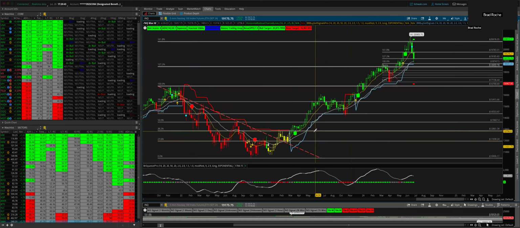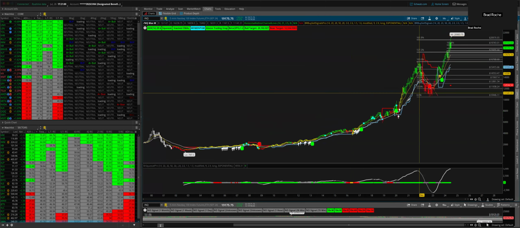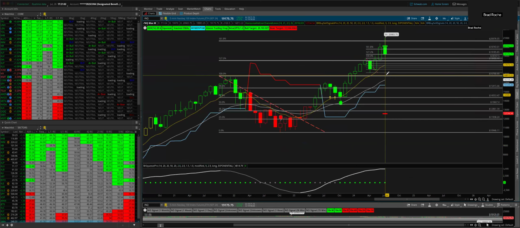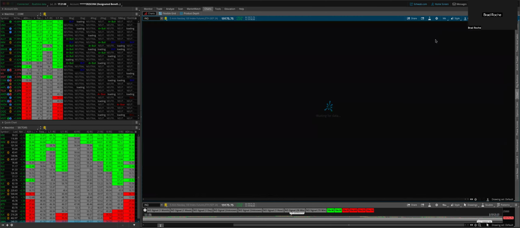It's not over yet. A good first sign, not necessarily good, but the first sign that we would be heading lower is a break of the trailing stop. So you could see we had a fake out on this one, but that was on the back of a monthly squeeze. So we can't put too much weight on that. That pullback there was where it broke the trailing stop, and that's what ended up doing that. So don't put too much weight on that.